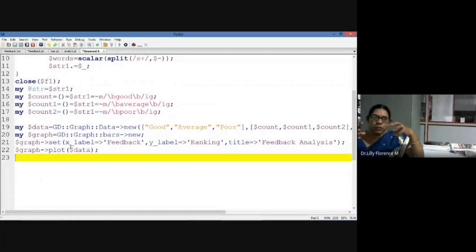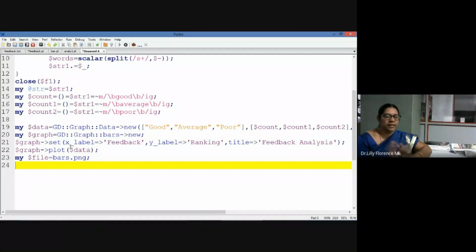Now the output of the graph will be written into some other file, either in JPEG or PNG format. So here we have to create another file. I am creating here bars dot png. In this name our graph will be generated, with the extension dot png.